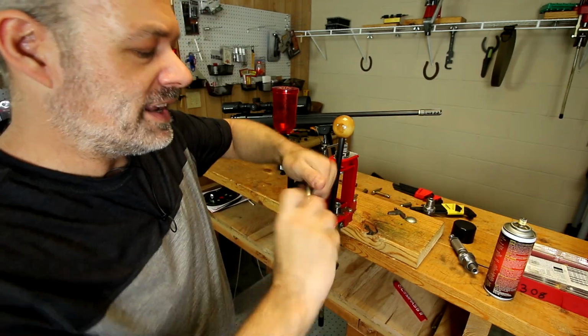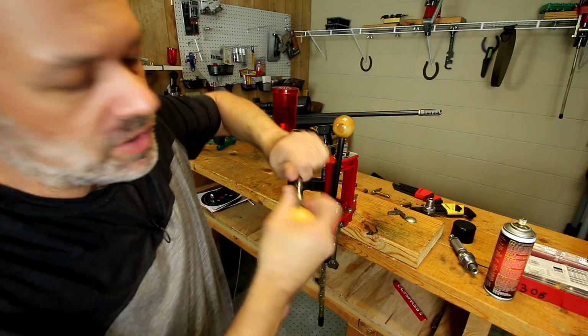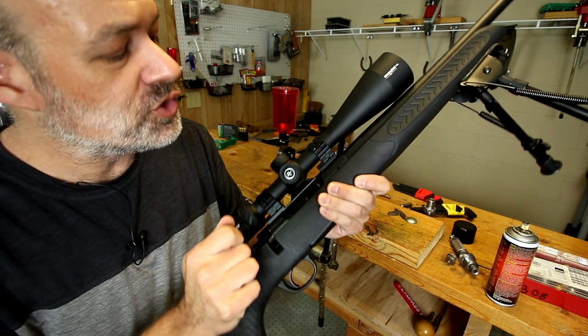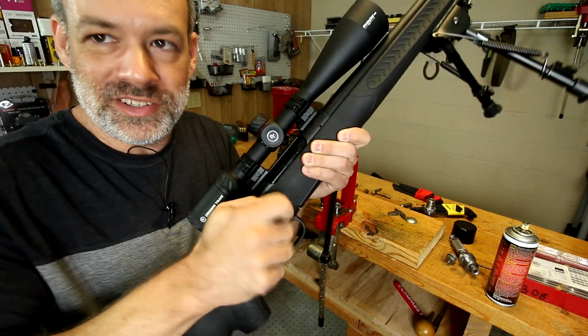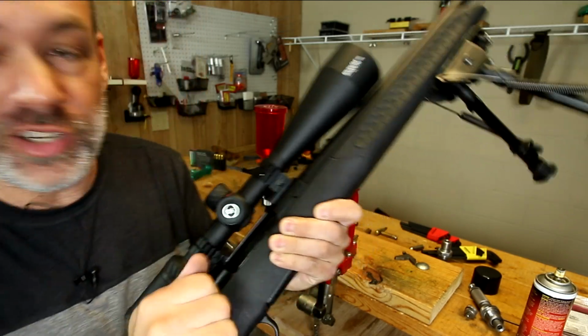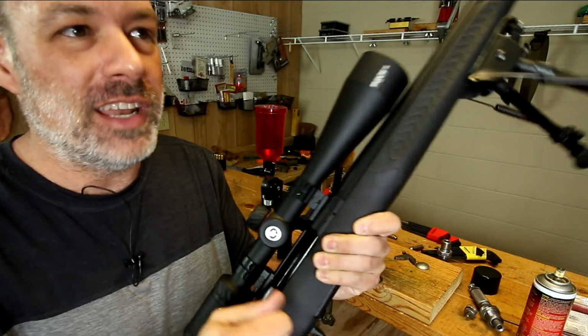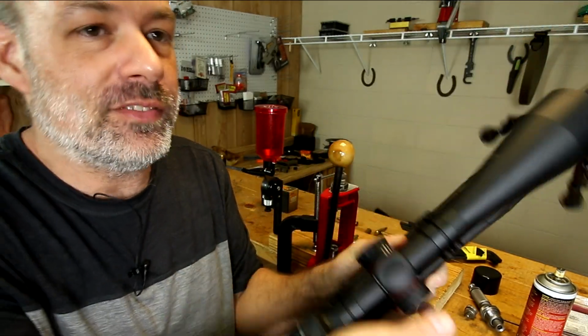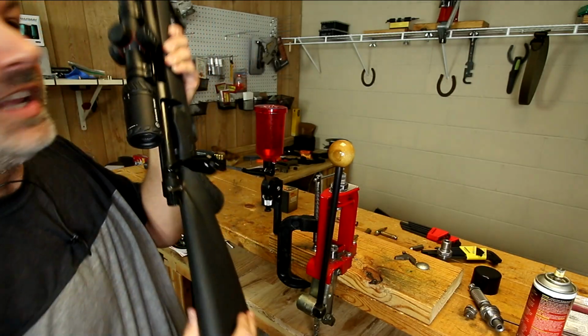And I'm going to go ahead and trim that down. It was a little bit long, not much though. And now let's see if this trimmed and resized cartridge will chamber. It does not. It does not chamber whatsoever, and it should. It should at this point be able to at least chamber. Now, of course, it doesn't have a bullet in it, doesn't have a primer in it or anything of that nature, but that definitely should be able to fit into the chamber.